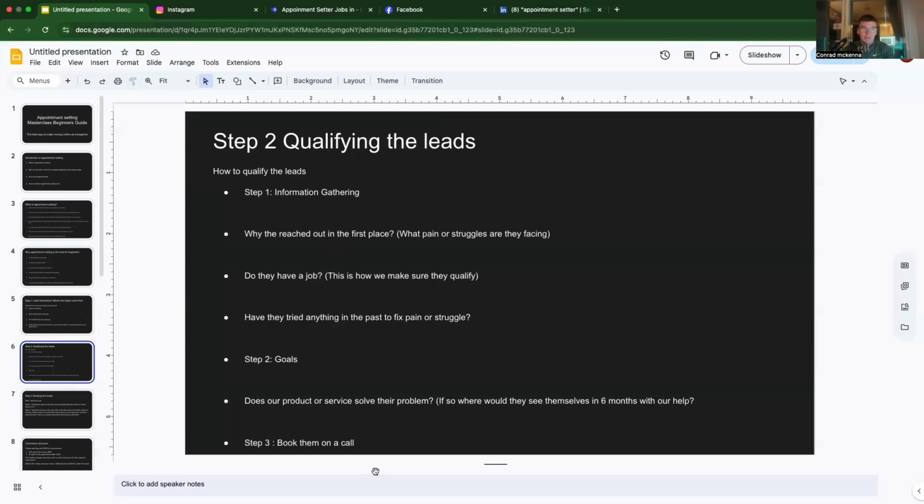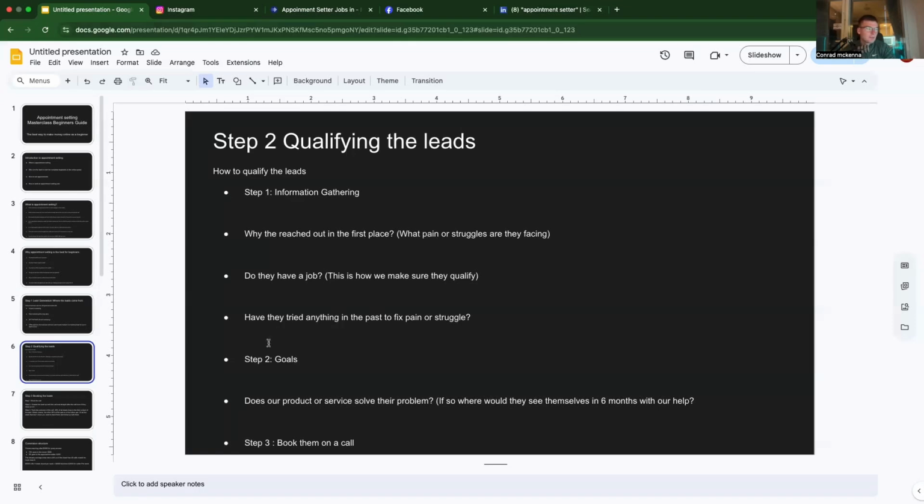So for an example, if we were setting someone, it would be, I want to lose weight so I can walk my daughter down the aisle and lose 2 stone. Okay, perfect, right? How long have you wanted to lose weight for? 2 years. Okay, so have you tried anything over the last 2 years so you can lose the weight, walk your daughter down the aisle? Then they may come up with something that they've tried this, tried that.